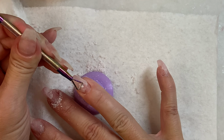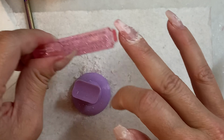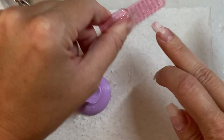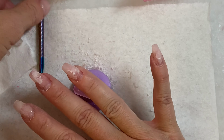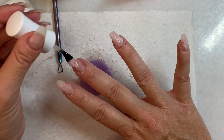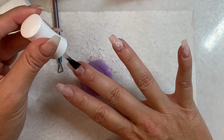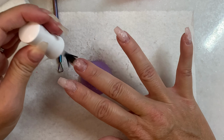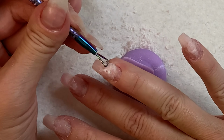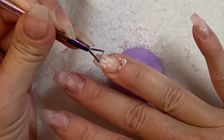So I'm gonna just keep moving along. Oh, here, let me go ahead and get some more on this middle nail. Oh, there's my little guy that just got back from the golf cart. I might just mute this for a little while then. Okay, load this guy up. Okay, now let's get started on this one. Lots is coming off this time. That's great.